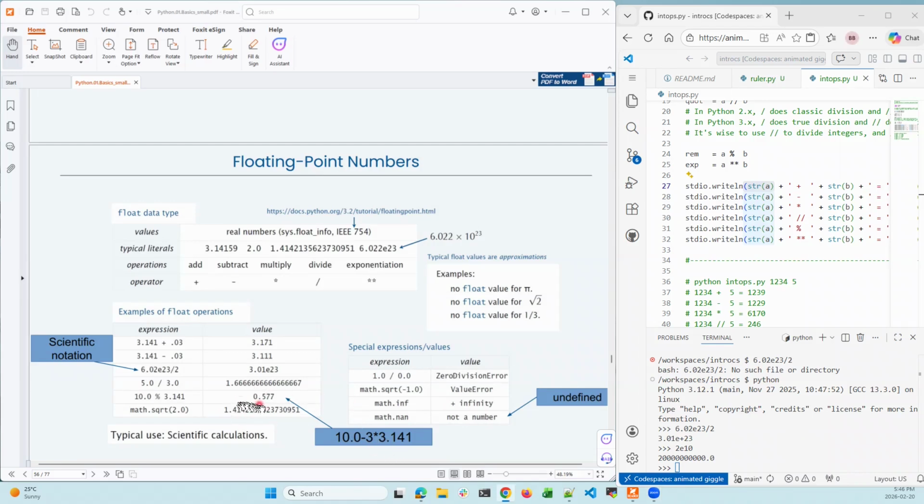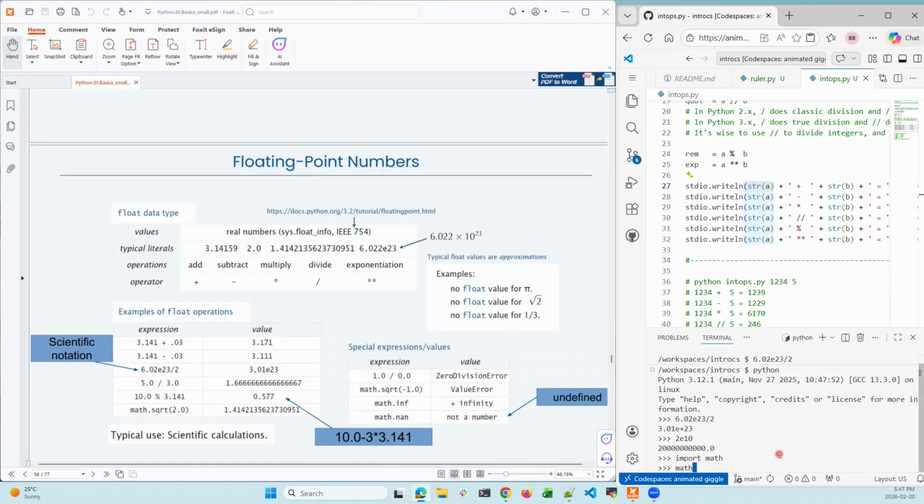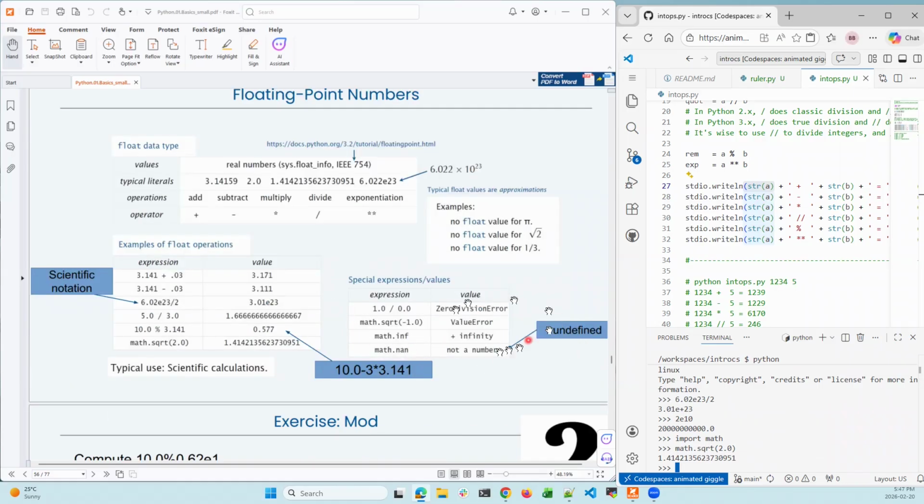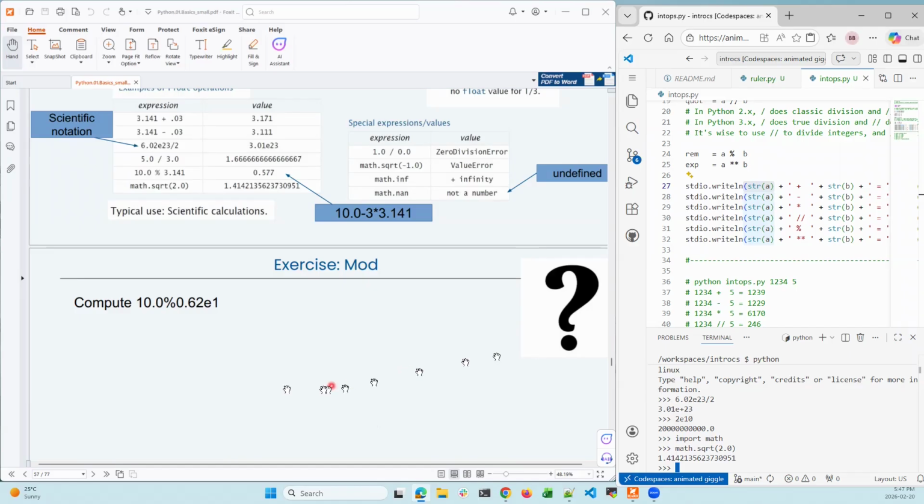Yeah, some scientific calculations that you can do. There's also this new library called math, with square root. So I think you have to import math for that. This is a library for math operations. So we can square root a number using math.sqrt(2.0) and get the answer or approximation for the answer. Also note math.nan, this is a not a number.